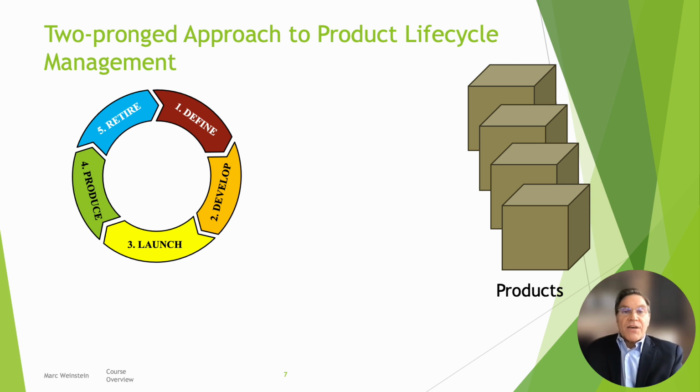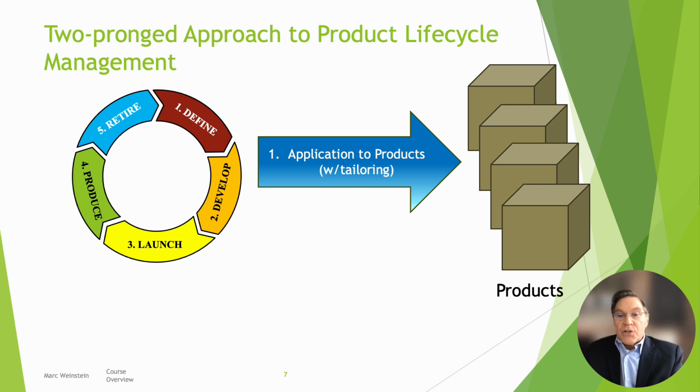Finally, to maximize its value and effectiveness, PLM should be applied in two ways. First, of course, we must apply the PLM to each product we create. This ensures quality, repeatability, predictability, and that will in turn optimize cost and effectiveness. And note that as we apply this product life cycle, not all products are the same. Some levels of product life cycle management may be different for different types of products. So it's a matter of deciding how much and which portions of product life cycle management are appropriate for each product.